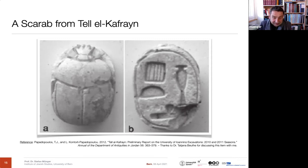Readable are the signs stool for reed matting, which represents the sound value P, the sign for bread, X1 in Gardiner's list, standing for T, the ches vase, to favor or praise, and below a partly broken off Hotep sign, actually a loaf lying on a reed mat, signifying to be pleased. The arrangement of the signs immediately recalls the hieroglyphic sequence of the godly name Ptah, the Memphite god of craftsmanship and the creator god, maker of all things, as he is sometimes called.